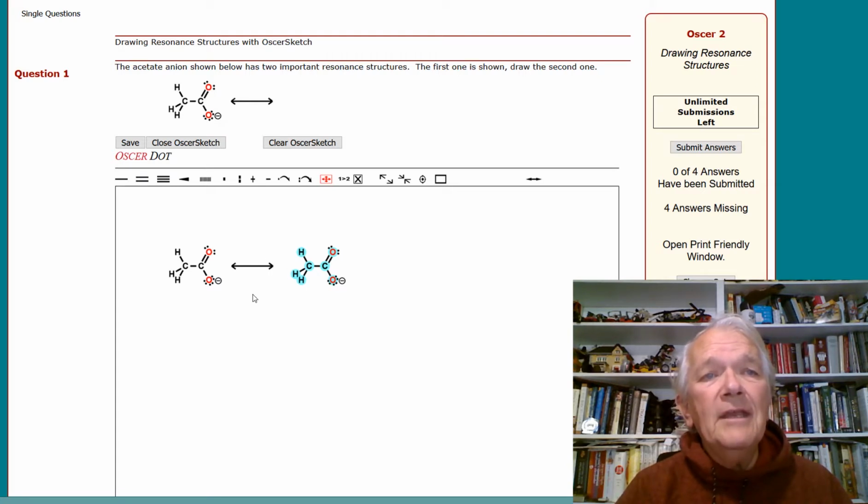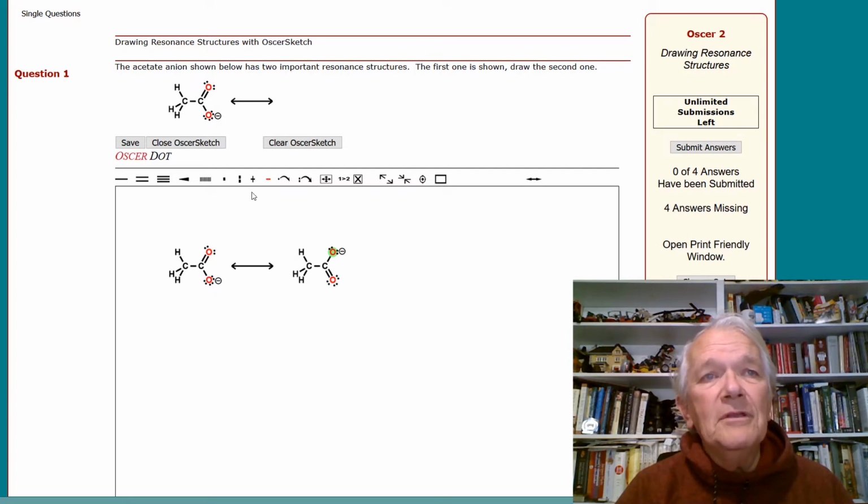So we know that in the other resonance structure, we have to switch the locations of the single and double bonds. So let's do that. We'll make this top double bond a single bond, and we'll make what was the single bond the new double bond. Now we have to get our charges right. There's no longer a minus charge on that bottom carbon. The minus charge is on the top oxygen. So the charges are right now.